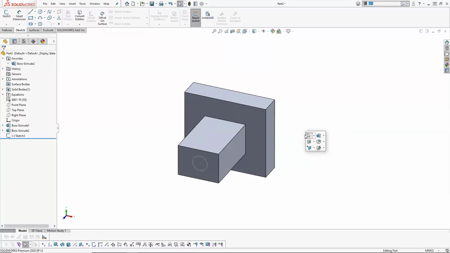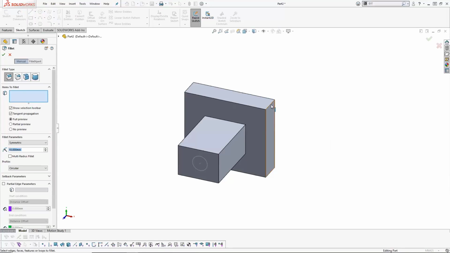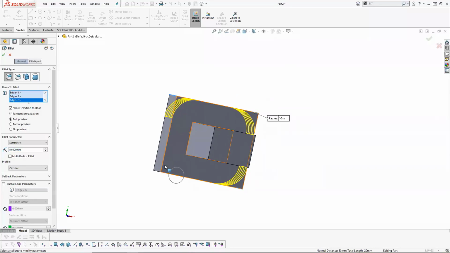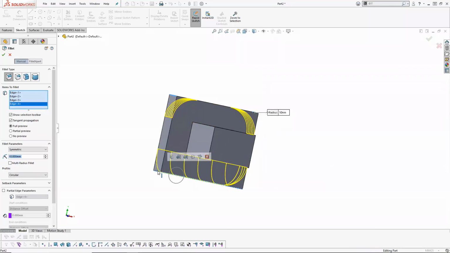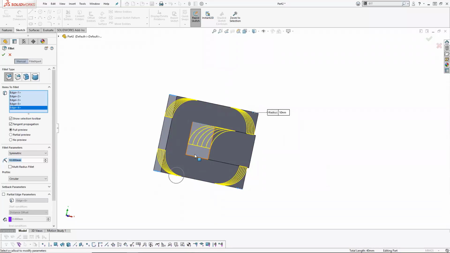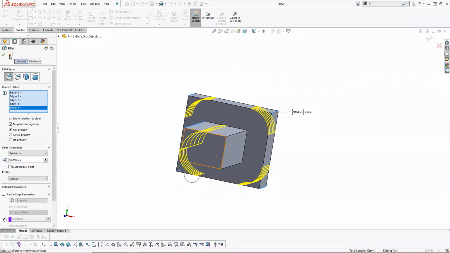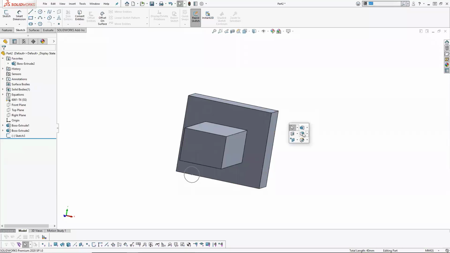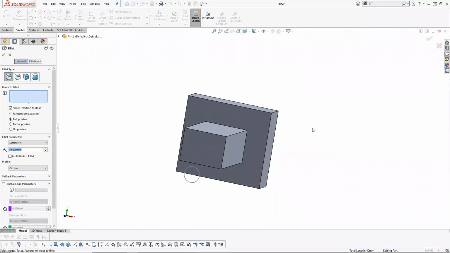I hit S, and it brings up part features. So like here's my fillet command, and I just click on that, start adding the fillets. Boy, this is a lot of edges to select. 8 edges right here. And I kind of got to roll the part around. So while I'm here, let's talk about the shortcuts in some of the commands. So we have our S key that you can bring up the shortcuts for the part, sketch, assembly, and drawing mode, but there are actually shortcuts in the commands as well.